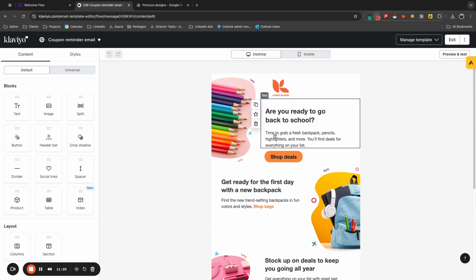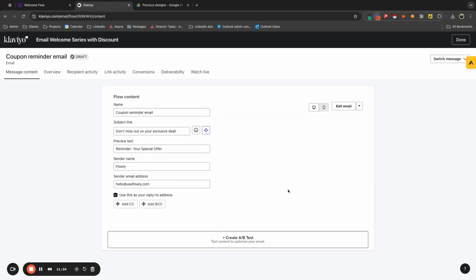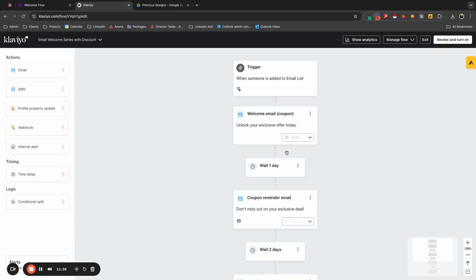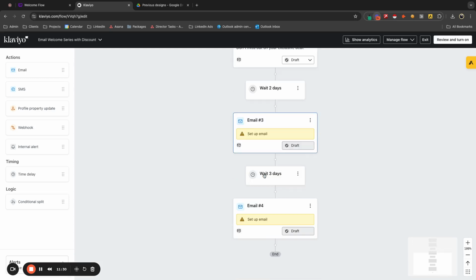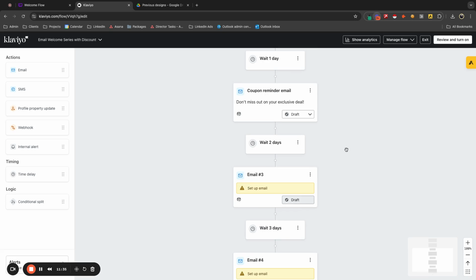Okay, you can use a template if you want, and you can start to fill content now if you would like. However, I'm not going to go into that in this course here. So now you've got that trigger, your 4 emails. You can start to set up the emails from there. Really, really straightforward. No mess around. So I'm just going to show you a couple of designs in a moment, just to give you a bit of a feel for the kind of thing that you can look at as you're building an email out.